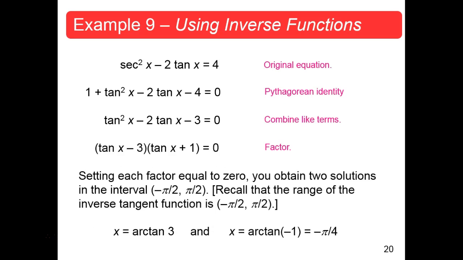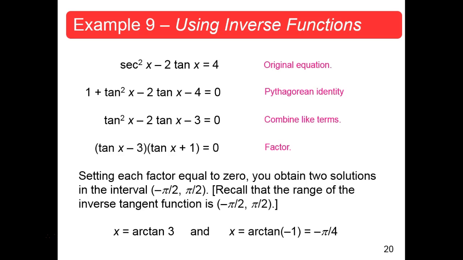The only one you get for this, because that's not one of our favorite angles that we know an answer to, we just do arctangent 3. Okay? This is between minus pi halves and pi halves. Remember, you can't go outside of that for tangent, or for arctangent especially. Okay? So then the other at minus 1, you know what that is, and that's minus pi fourths.